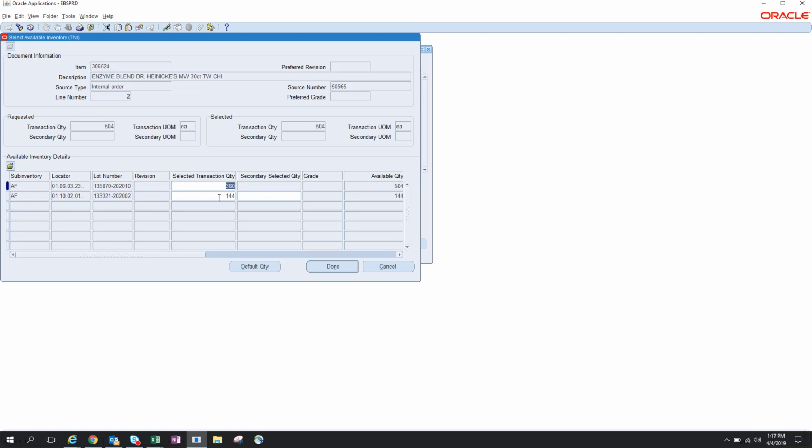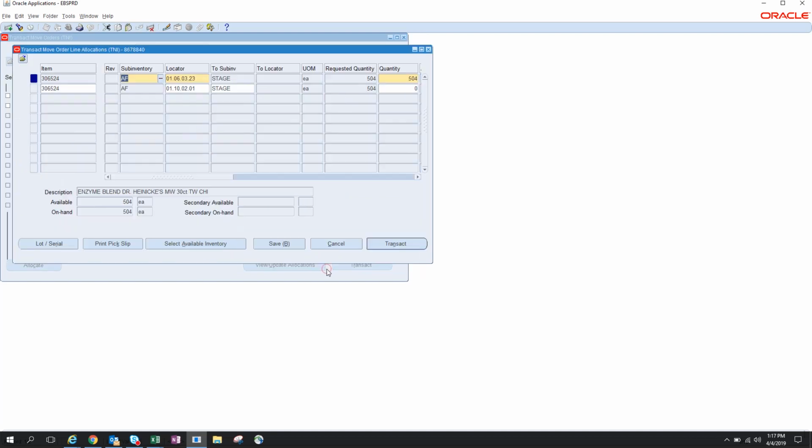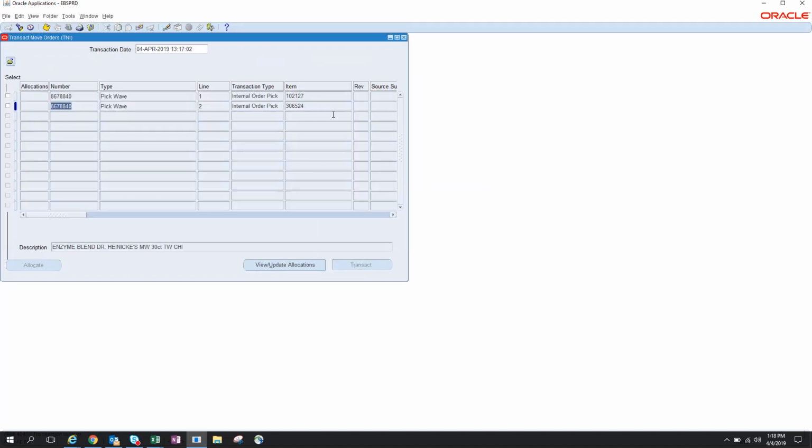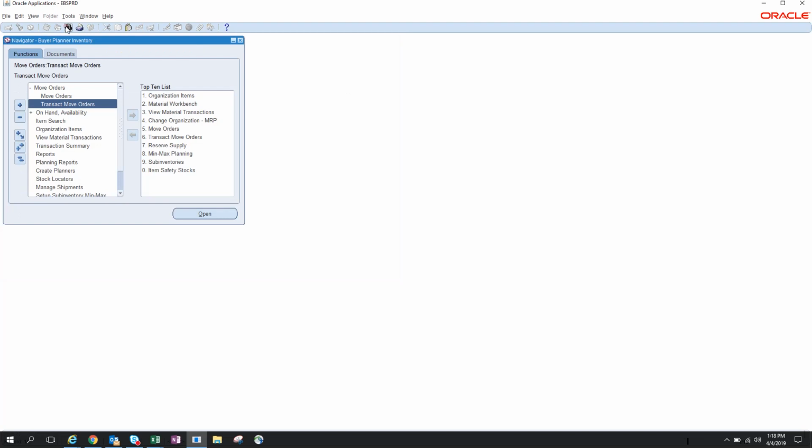So here we're going to say, pretend like, hey, this lot that it's picking 144 of was a really old one, so we don't want that. Let's come here and switch it so it's all picking from this lot. No saving like normal, this form's a little weird. So you'll just click done, and then you click this save. Regular save doesn't work, but that save does, for whatever reason. So that's fixed now to be the one lot we needed.